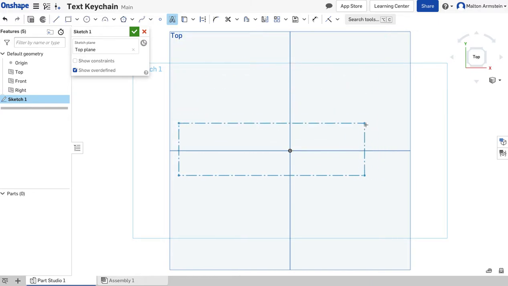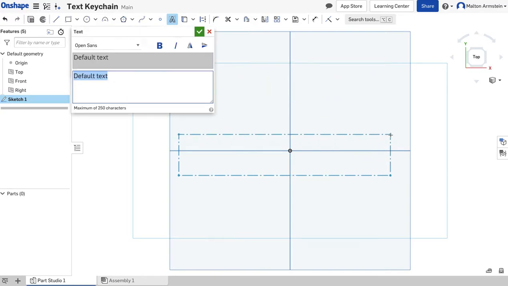As you size this, something to know is that what really matters here is the height of this rectangle. The height is going to be whatever height your text is. The length or width of the rectangle doesn't really matter. It's going to automatically adjust. So the height is really what I care about. You don't want to make a huge one. I'm going to keep mine just kind of like this.